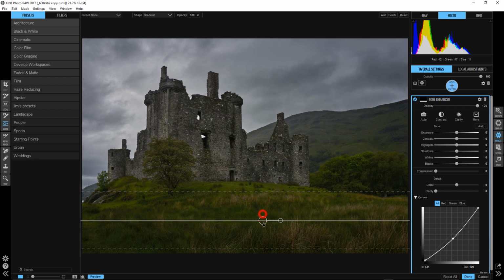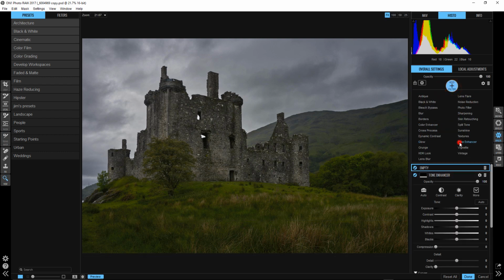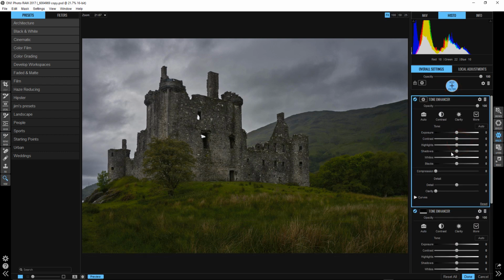So let's just close off the bottom of this photo a little bit, just like that. We can adjust this curve if that's not right. That looks pretty good.